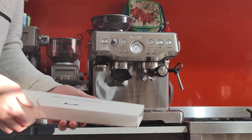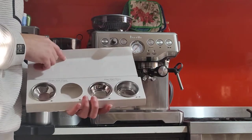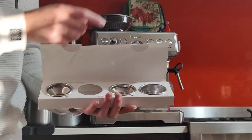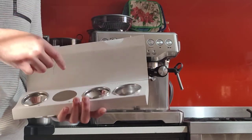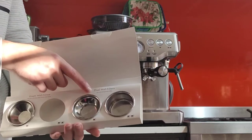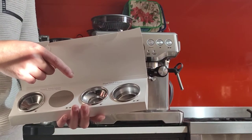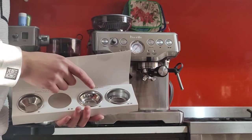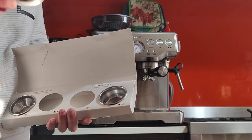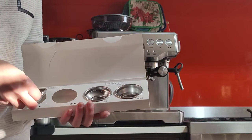It also comes with all four baskets, which almost no one does these days. It's only Breville that really includes all four from the box. So you've got all four — two single wall, two dual wall. Single wall are the ones you want to use if you have good coffee and you're using the internal grinder. Dual wall ones are a bit easier to work with, and you can use these for pre-ground coffee as it says here: use with pre-ground coffee. Or if you have a particularly old bag of beans or decaf beans, they're usually harder to dial in, so these are the ones you want to use. This is because these create pressure even with a large grind size and a coarse coffee.